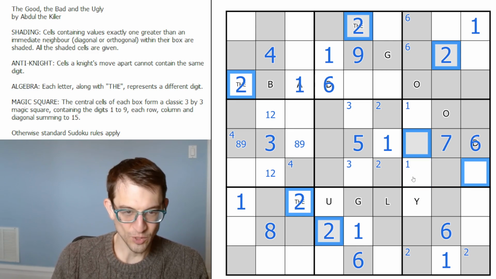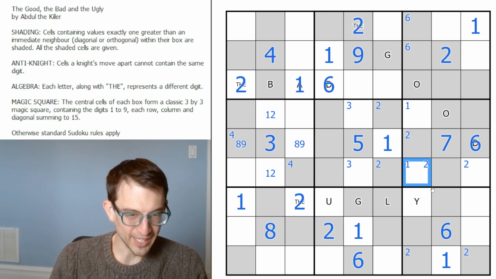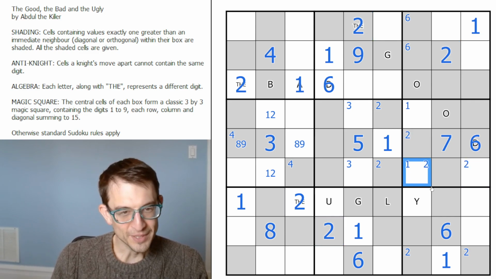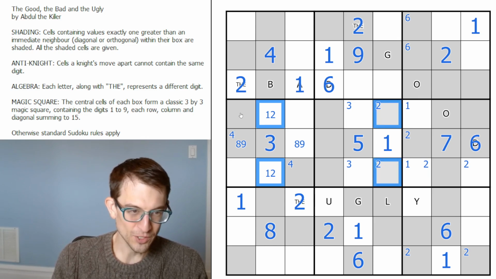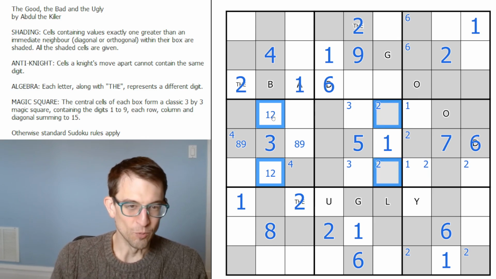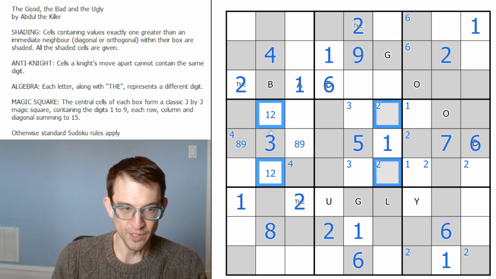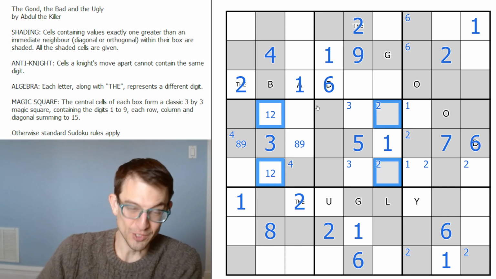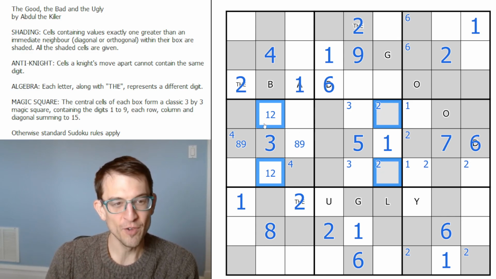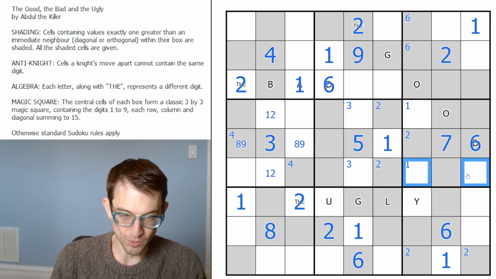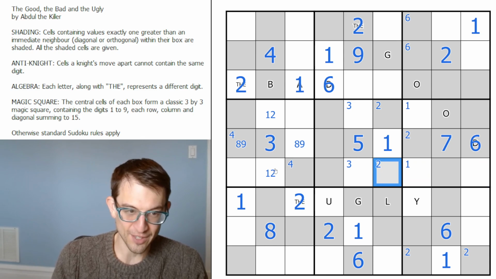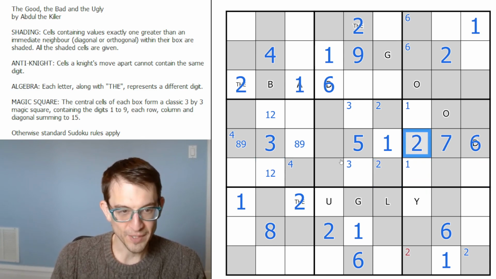Actually, I'm going to pencil mark this in for a second. This one actually can't be a 2. But it's a little hard to see. So why can't this be a 2? Actually, no, much easier, sorry. With 2's, we kind of have an X-wing. 2's are in this pattern here. So one of the 2's in row 4 is in box 4. I've got 2 2's to play with in boxes 4 and 5. One of them is in row 4, one of them is in row 6. So neither of these can be a 2 because the 2 in row 6 is either in box 4 or 5. So that's my 2.